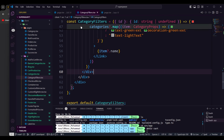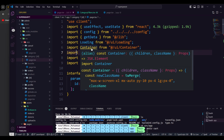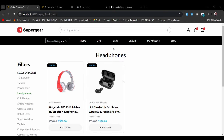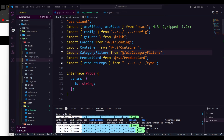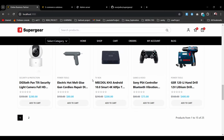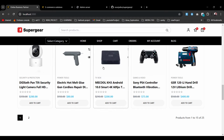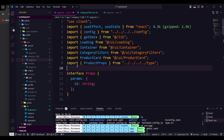Okay, what else is there? Then the product card is okay, the container should be okay. Okay, still reloading. Let's see. Okay, yeah, that was the link making the problem here. Others were fine. So now if we go to all the other pages, if we go back to the blog working, and go within the single product parameter and click the product. Okay, you see the add to cart button, so there is the problem.